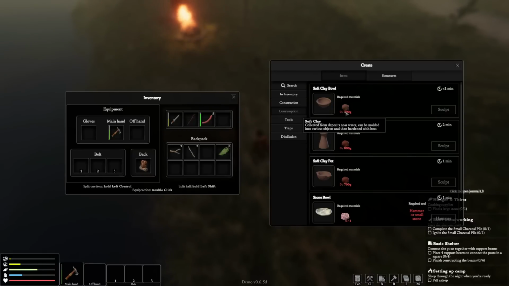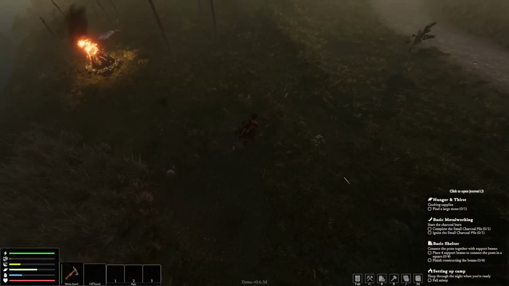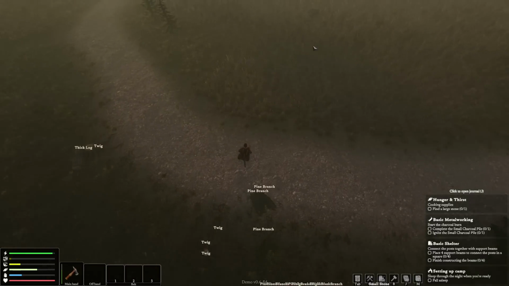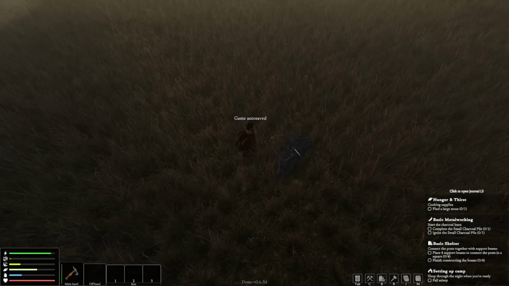Protected from deposits near water can be molded into various objects. Stone bowl. Oh, that's why I need a large stone. Okay, I get it now. I think there was one that was up here. Do a large stone?